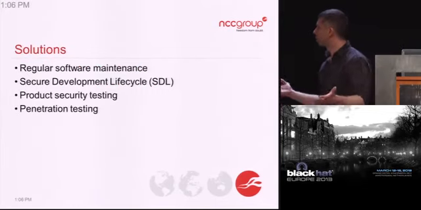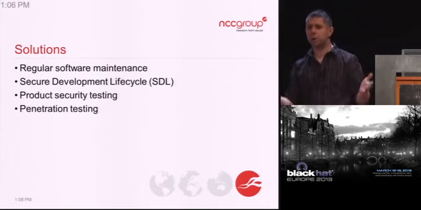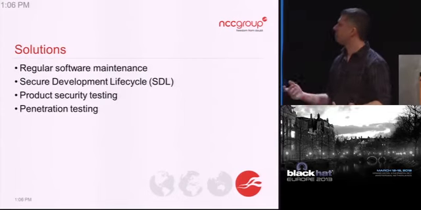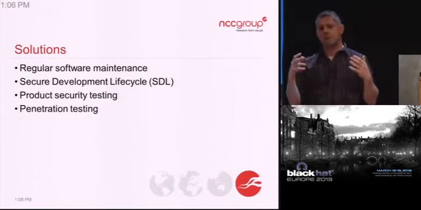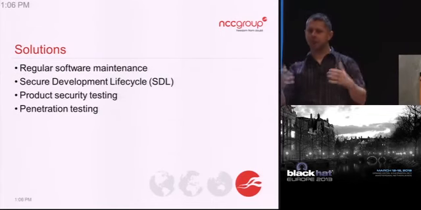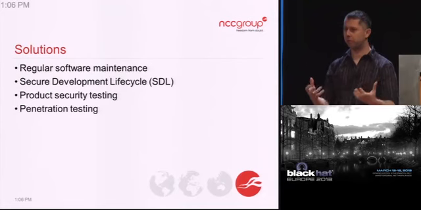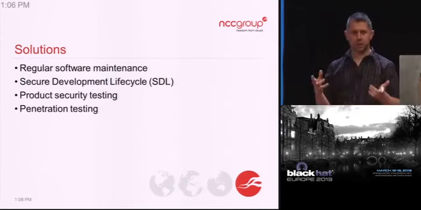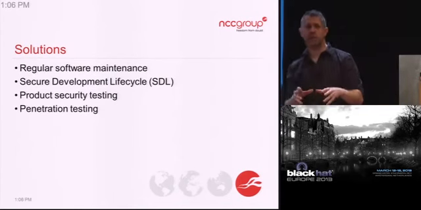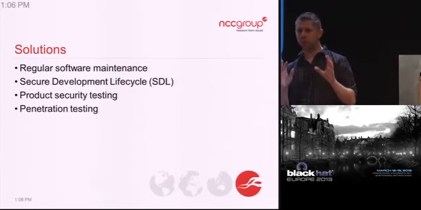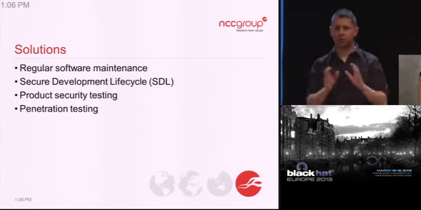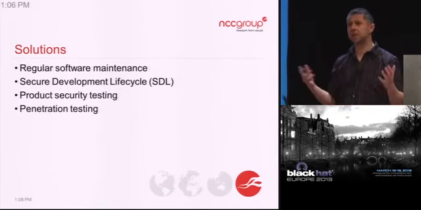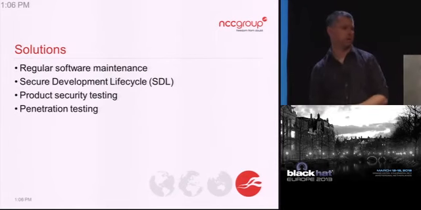So what are the solutions? Well, if I stood up here and gave you a talk about what the solutions are, you'd be pretty bored, because we all know what the solutions are. Regular software maintenance, so a lot of these products are not having regular maintenance of the underlying operating system, so you've got vulnerable packages and old kernels. Secure development lifecycle, especially for the custom binaries, and especially the web UI, which we all know is a real area where lots of things can go wrong. Product security testing goes without saying. Penetration testing can help pick up some of these things after the fact.